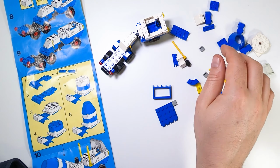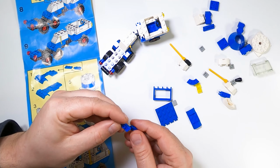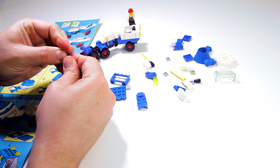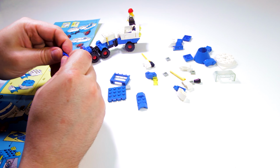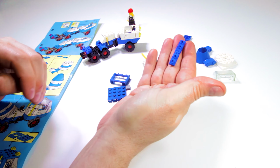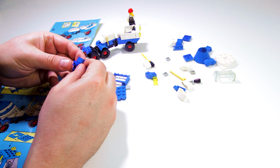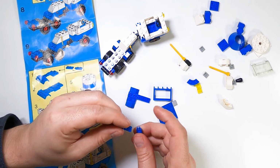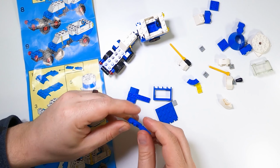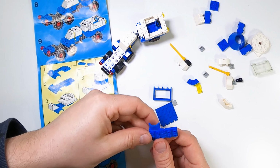All right, so now we're gonna build the cement truck part. We got these great old hinges. I feel like these were used a lot in the early 80s, and then they really kind of got away from them. I remember seeing them in space sets and others, but the way we're going to use it here is hook onto the back. It's quite a bit of a stretch in that one. This one is definitely tighter. And this one, yeah, if you look, wow.